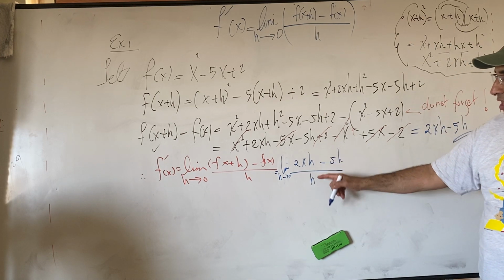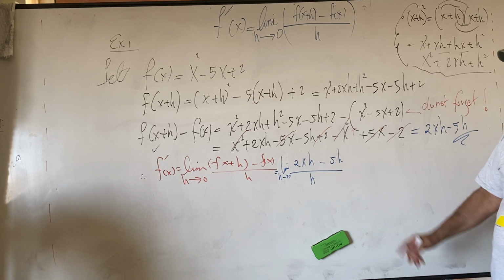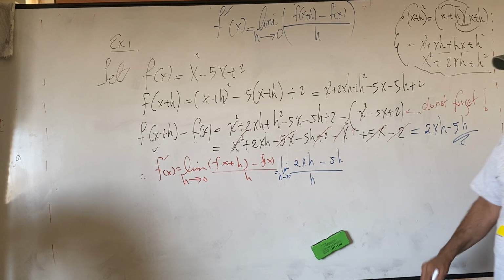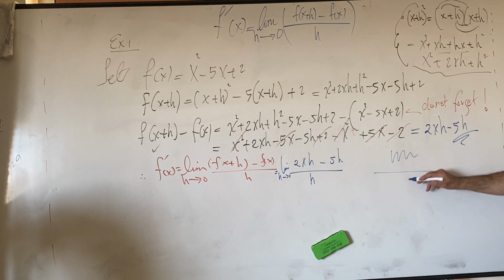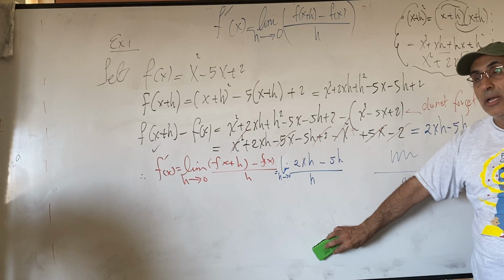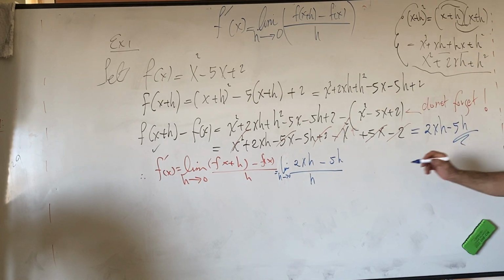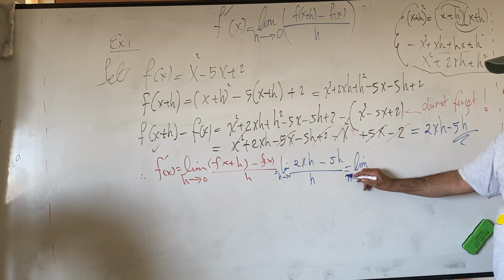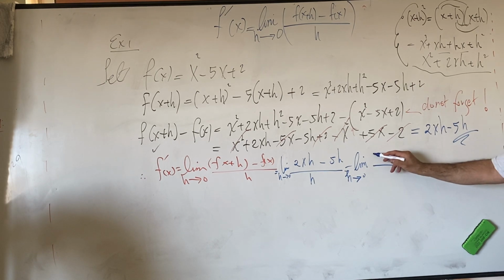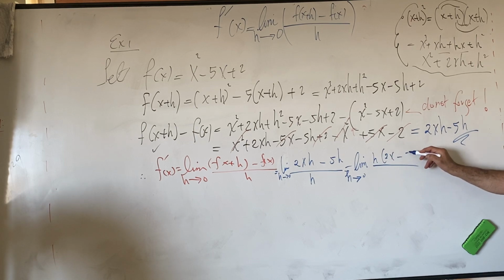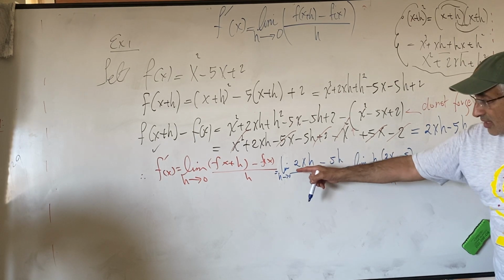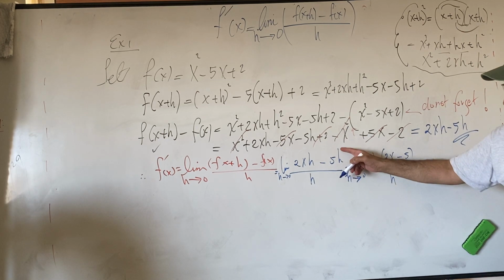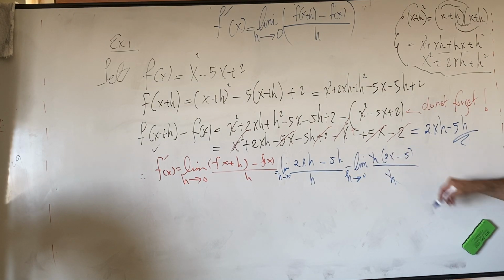Now, should I cancel this with that or with this? I can't. Should I put the 0 here? But if you put the 0, remember we said before, whatever you write divided by 0, what's the answer? Does not exist. So we must do something to help ourselves. What was it? Let's take common factor. Factorization is important no matter what you say. If I take common factor from the top, what's left? 2x minus 5. How? 2x divided by h, 2x. 5h divided by h, 5. This will cancel out.